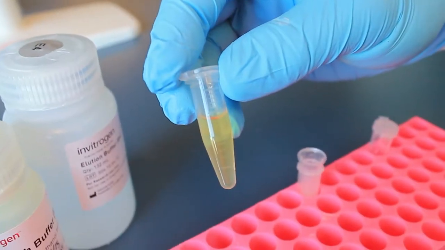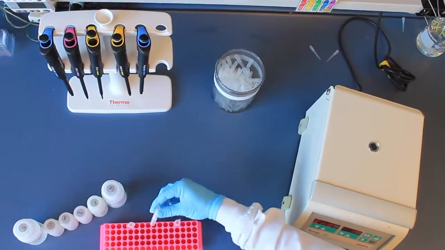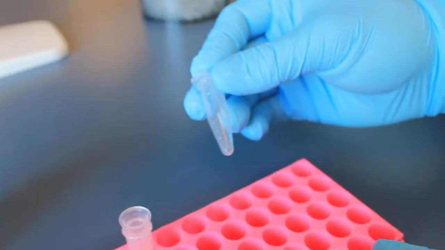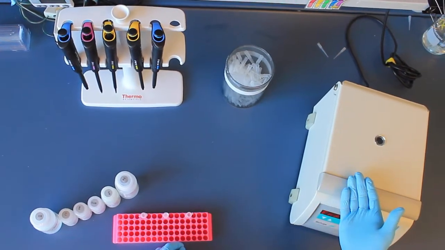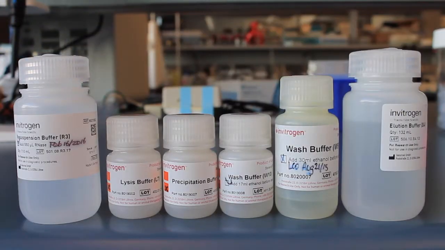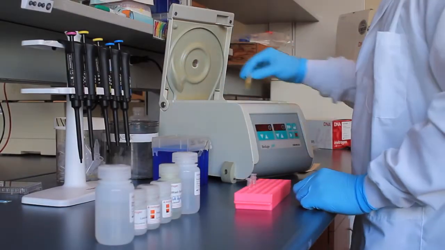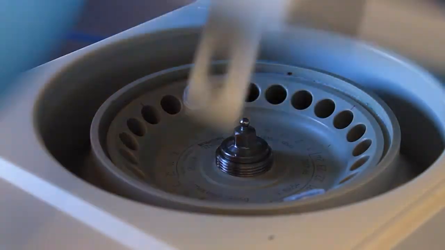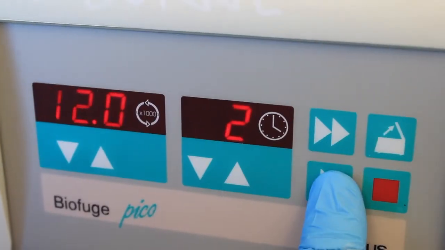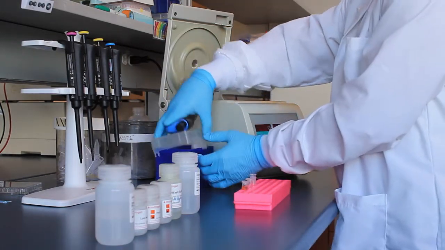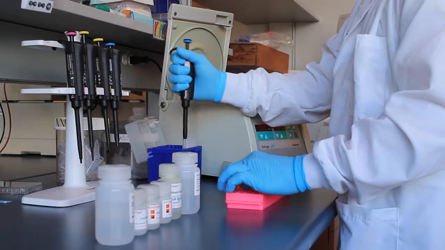To perform a plasmid isolation protocol, you will need a stock culture bacteria, a spin column, an extra tube, a centrifuge, and a set of reagents from a plasmid isolation kit. First, centrifuge your stock bacterial solution at max speed for a few minutes to create a pellet. Next, remove the remaining supernatant from the pellet.